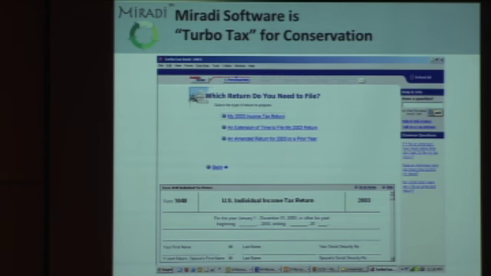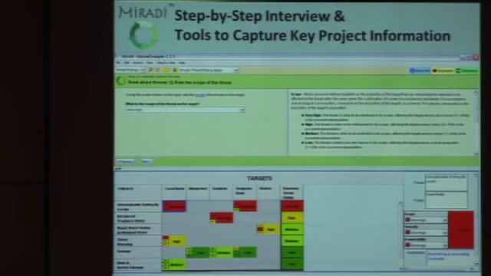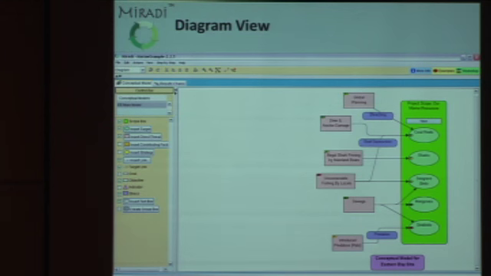So Miradi, which I mentioned before, is a software program we run that helps people implement the standards. It's kind of modeled on that, where there's an interview that walks you step-by-step through the open standards process, and then there's tools to do things like the threat rankings. So a lot of those diagrams and a lot of the stuff I've been showing you come out of Miradi, which is a software tool to support this work. It's desktop software, works locally. That's just a sticky tarp, where you can put information, but you can do it electronically, which lets you do it over WebEx or share it with other people.